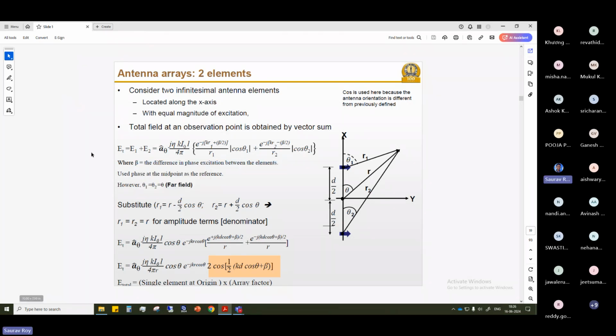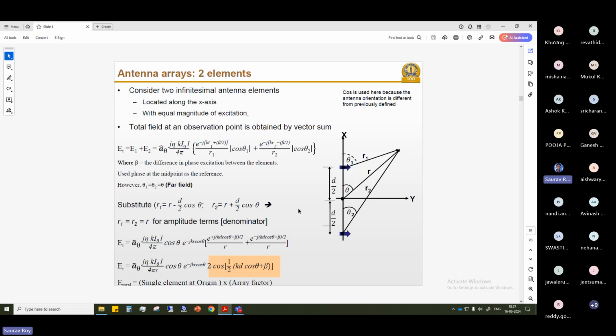Now, just by controlling this phase difference, we will see what marvels we can do here. If you see this equation here, we just add these two equations with 2 beta. So plus beta by 2 and minus beta by 2 is because, from the midpoint 0, one is advanced by beta by 2 and the other lagged by beta by 2. Okay, so that's why plus and minus come. And the distances R1 and R2 are noted here.